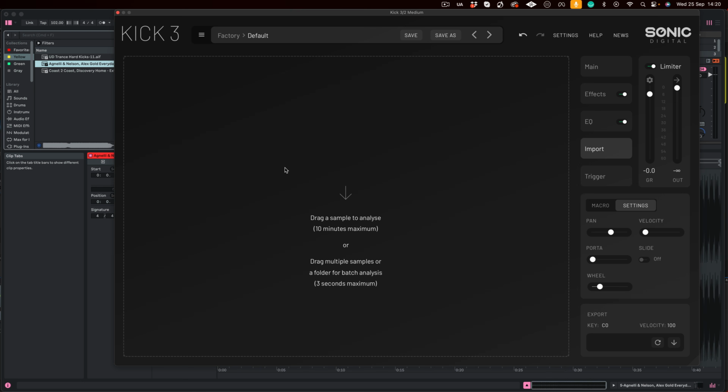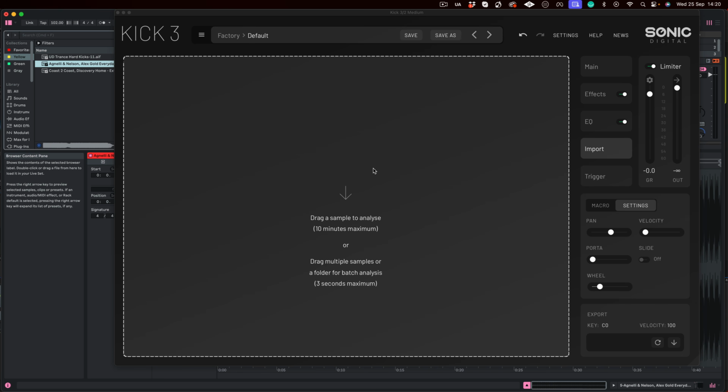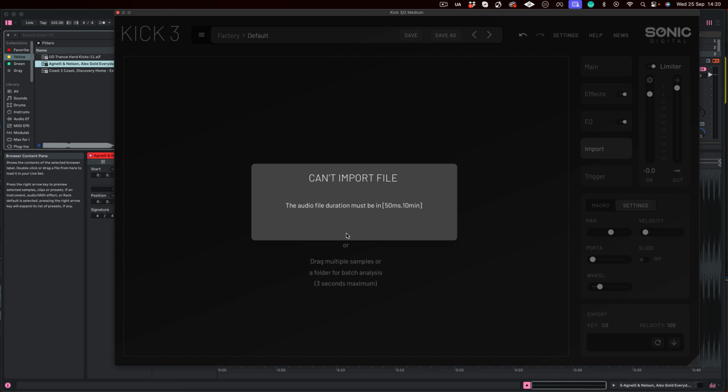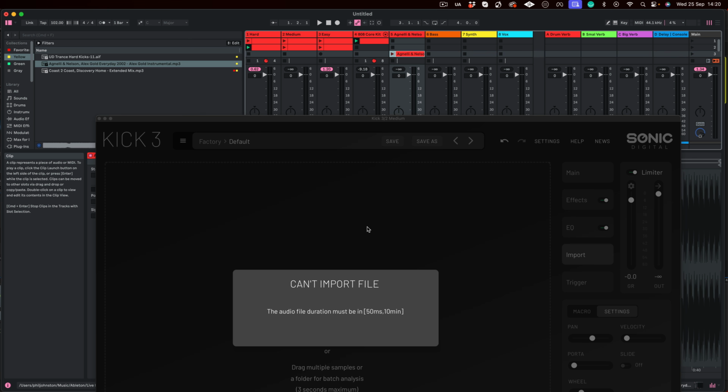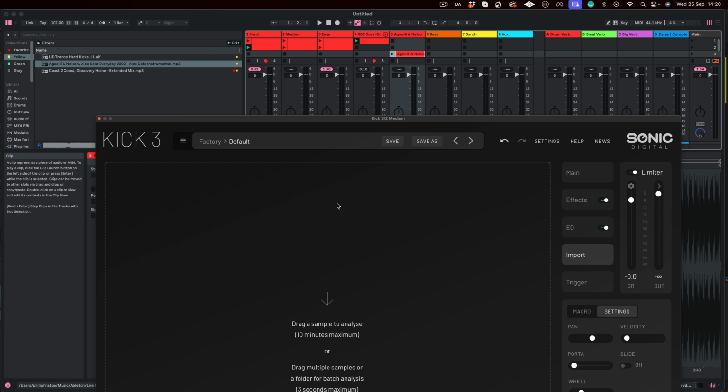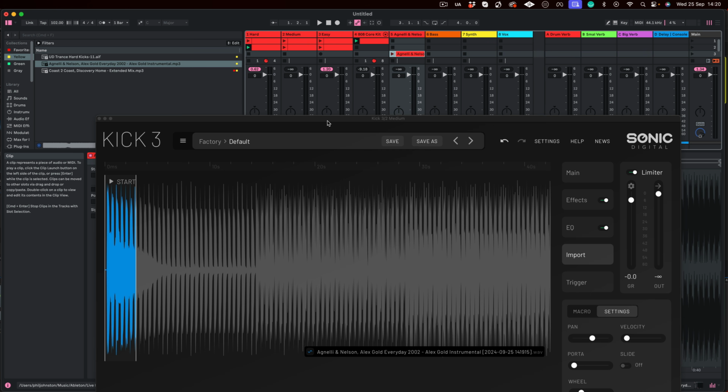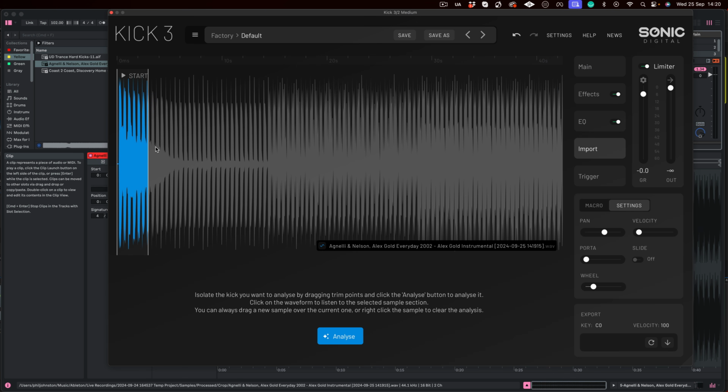So the next one we're going to do is slightly harder, not quite as clean, and it's from a track. So let's drag this in, and you can see the first problem. This track is actually over 10 minutes long, so we can't import it directly from the track, but I have dragged it into Ableton and did a cropped version, and we can drag that in. So let's grab that, and there we go. So that solves the problem. If you have a track that's over 10 minutes, you can just throw it into your DAW, crop it, and then put it back in.